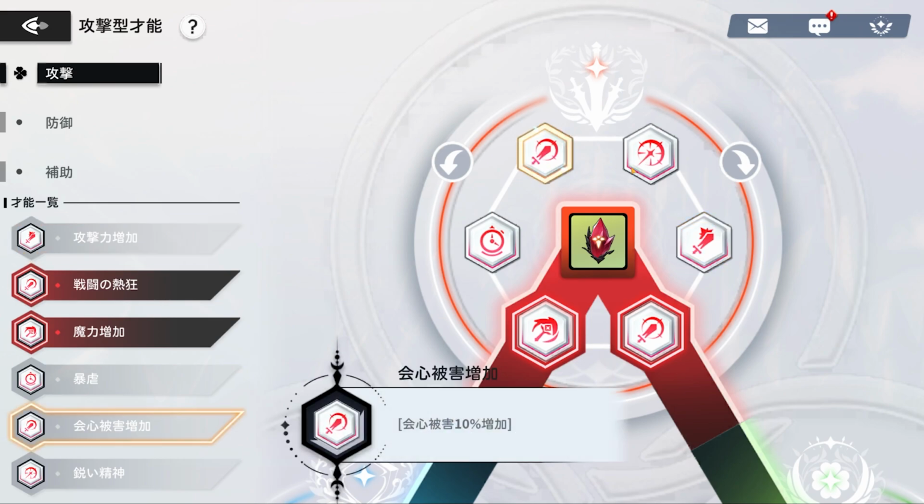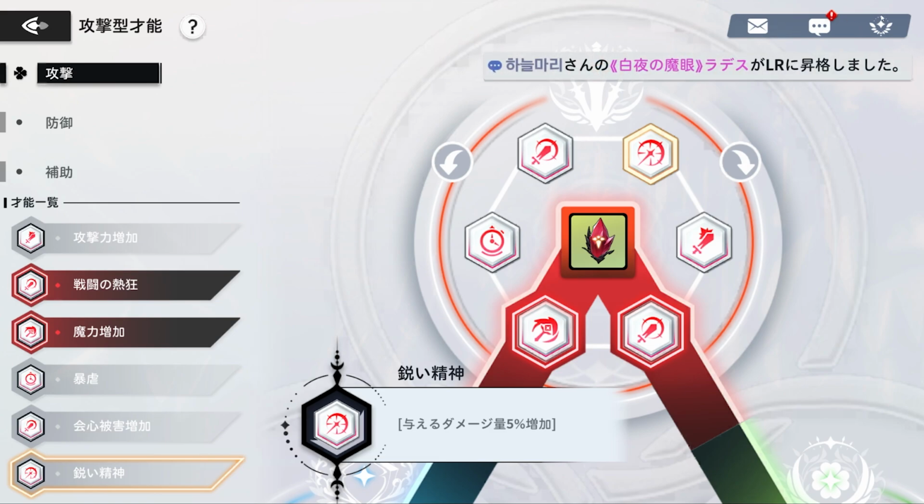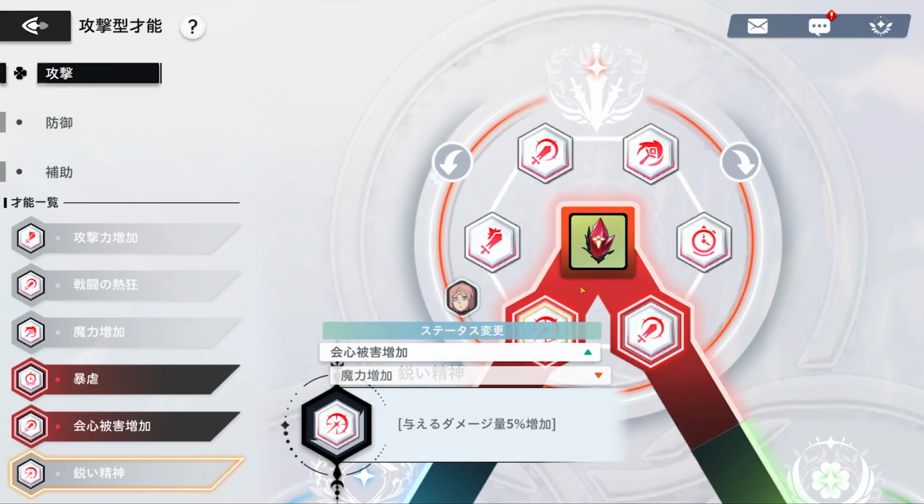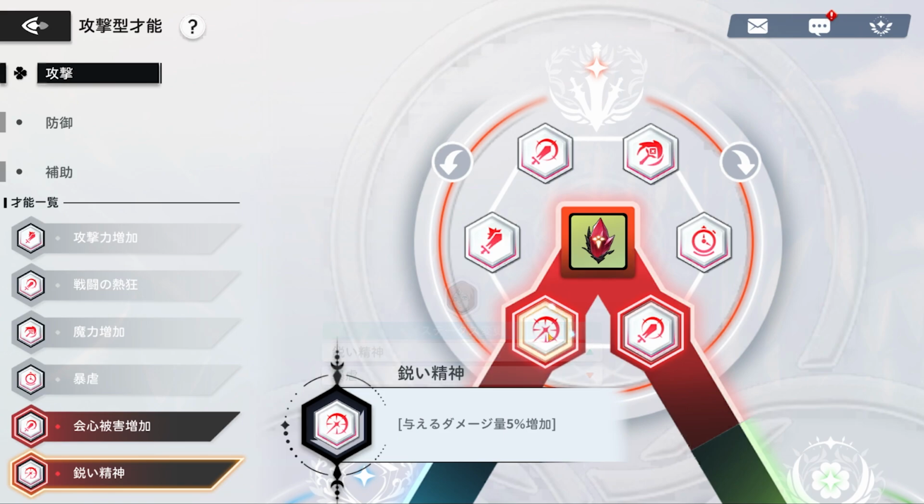If you want to, you can go with something like this. I believe this 5% is going to be, what is this 5%? I completely forget. It's been a while, but if you want to, maybe you can go something like this. You're getting, I believe, a 10% damage increase, which is not too bad on this one. And then this one I want to say is something crit related.